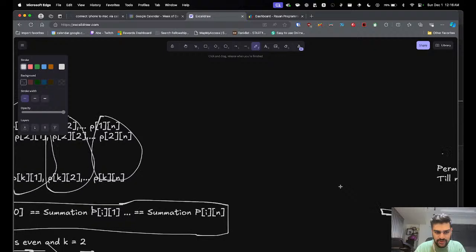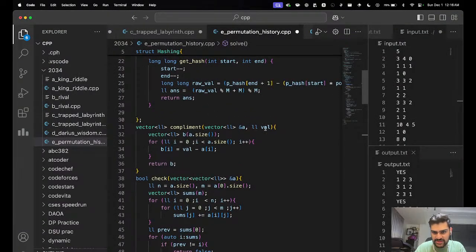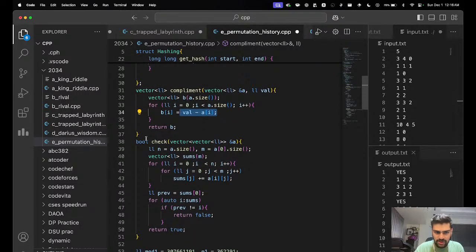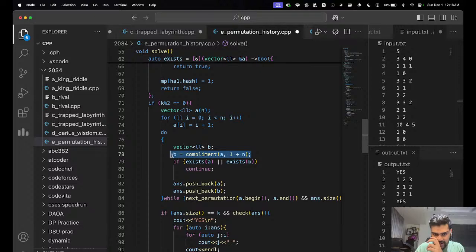This is my value and this is my A. So my complement just takes the value, takes the A, and just gets the complement of it directly. This is my complement and returns the vector. Now you have the vector.